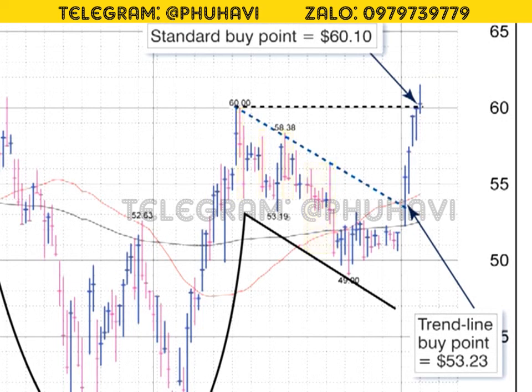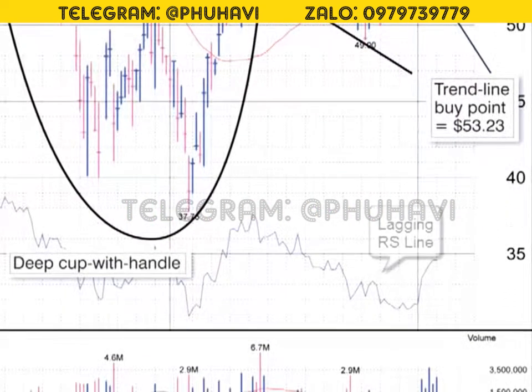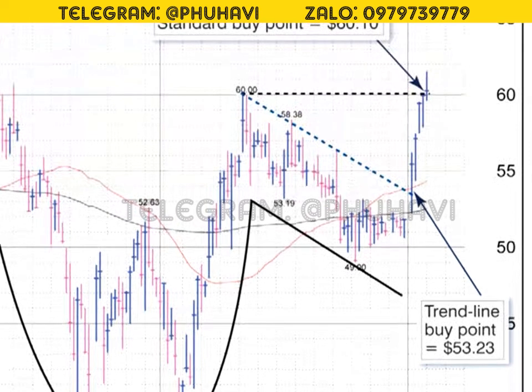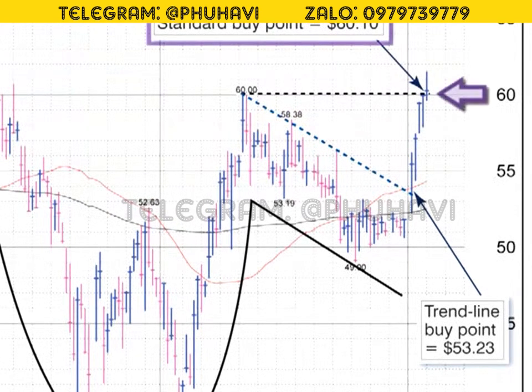So a huge shakeout. And many people would write this stock off. The relative strength line was kind of lagging based on the history that we already talked about, but there was something new and unique that was going on here, and it ended up translating into a very powerful move. So you can wait for the standard pivot at $60. There's nothing wrong with that. You just wait for the stock to penetrate above that by 10 cents and buy it, and you make an enormous amount of money. But here's one that you're going to want to pyramid.